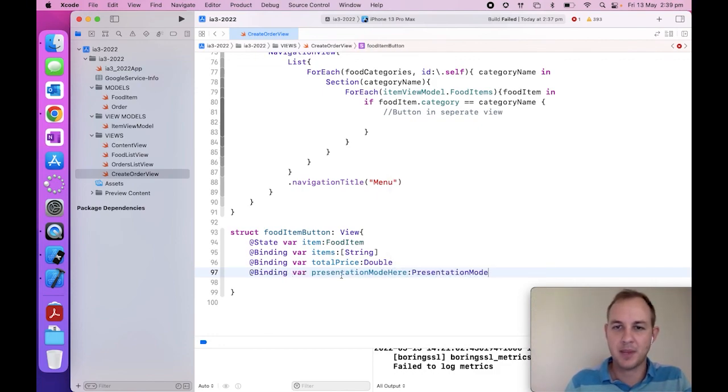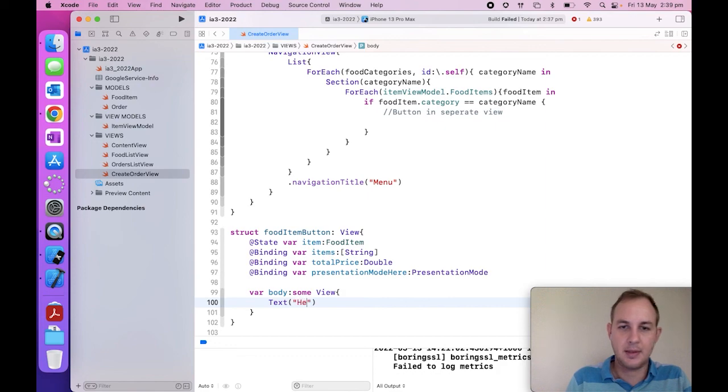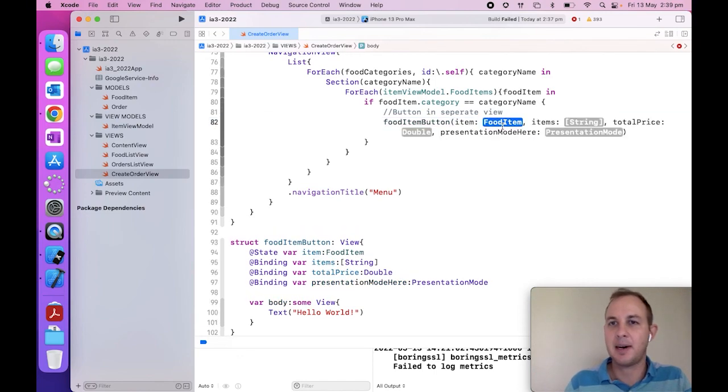like this. And then when I create my button view, before I go too far, var body, some view, text, hello world. So then I can use this food item button, and I can pass the item is the food item, and then the items list is the items list.